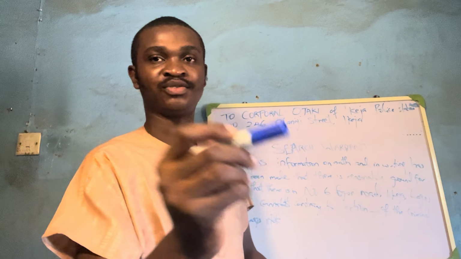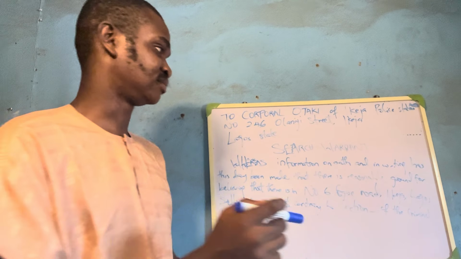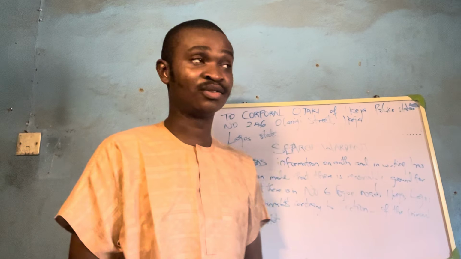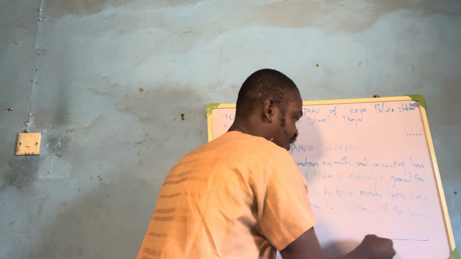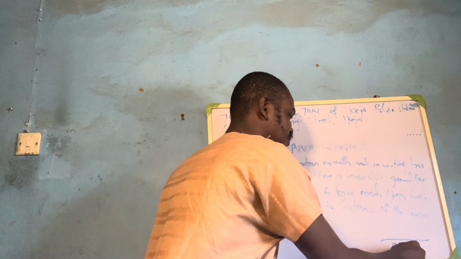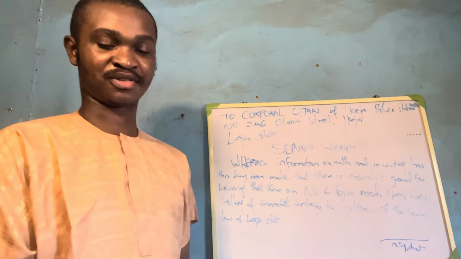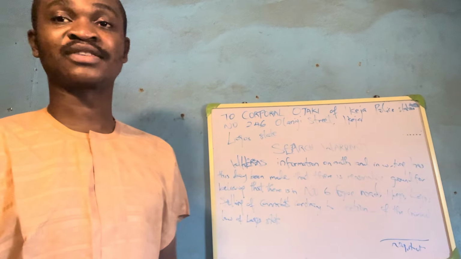Then the place where the magistrate or the judge will sign. Just maybe like this, like here. At the end of everything, you now put by your right, like this, by your right, magistrate, where you now sign. You can sign if they say you should sign, or you might just leave it blank. So that's for search warrant.